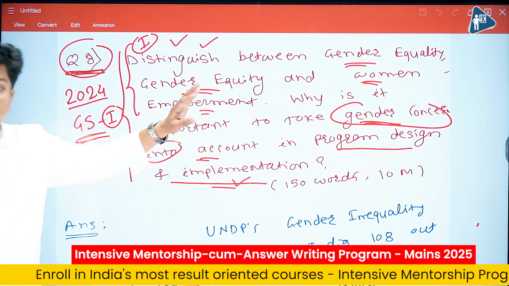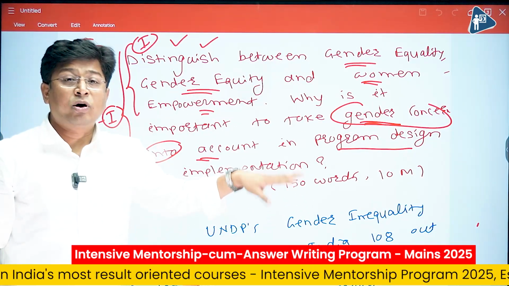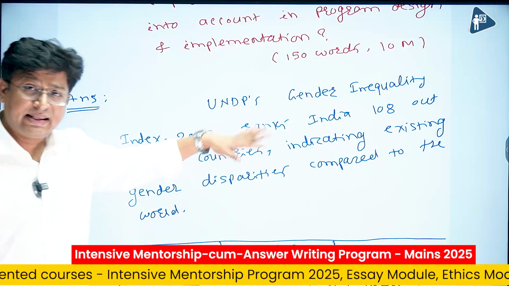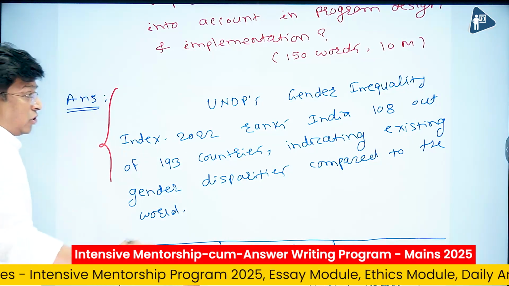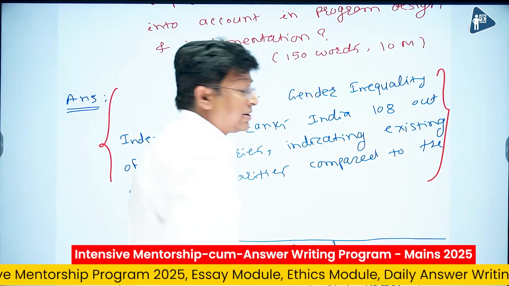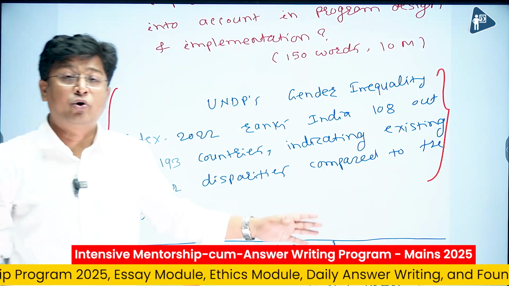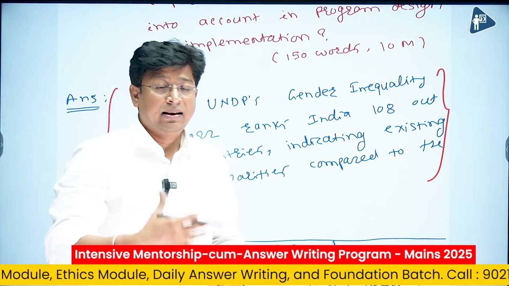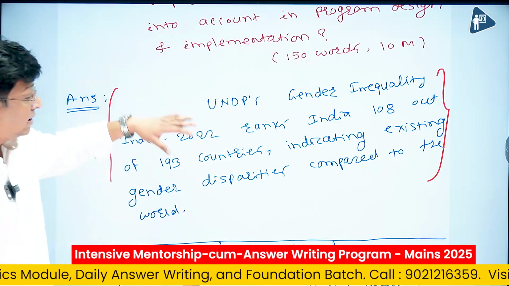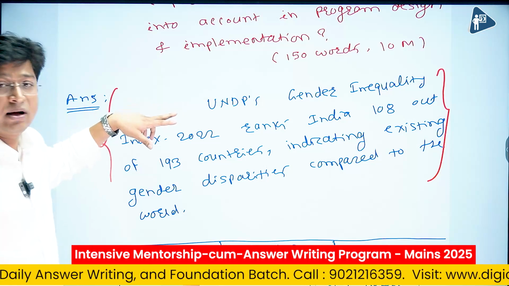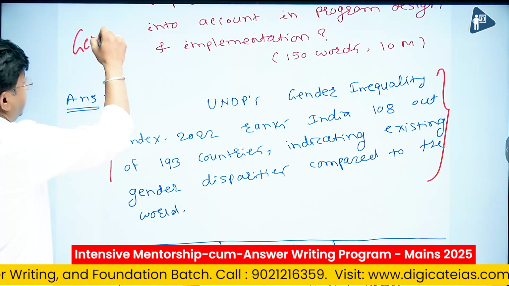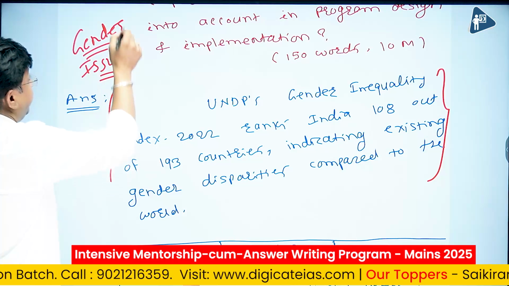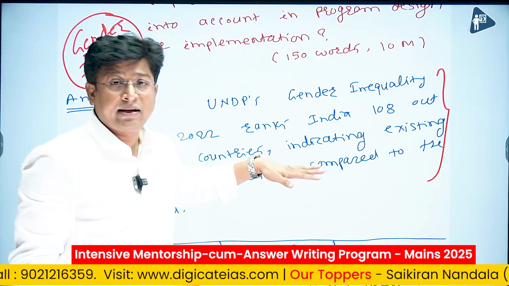Now, pause the video and think what could be the best possible introduction for this question. Now let's see the introduction. For the society section, you can either start with some data or facts from various reports, or with a current example or current context, the way we discussed in the last video. This question is talking about gender issues, gender discrimination and everything related to the gender disparity existing in society.